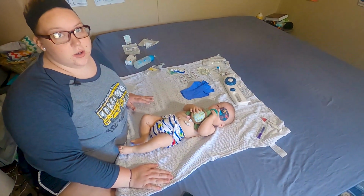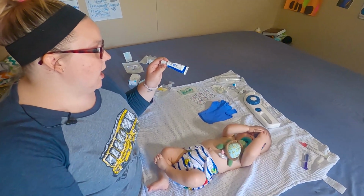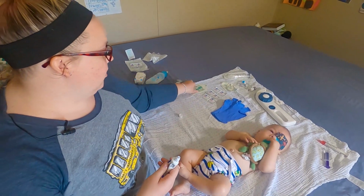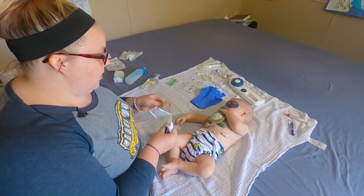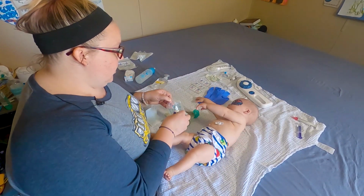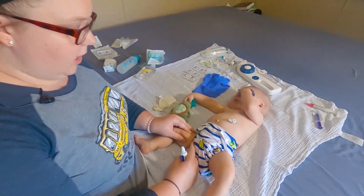All right. So the first thing that we do, this is all of his setup for his stuff. And this is his lidocaine cream and prilocaine cream. So I usually just prep our Tegaderm. I love this stuff. It is amazing. So I usually just open these up. Of course, he's more mobile now, so he makes everything harder. And I just take one of his legs and make sure his diaper is completely out of the way.